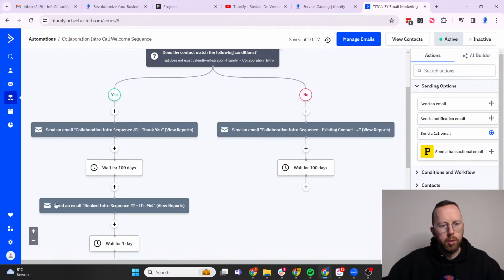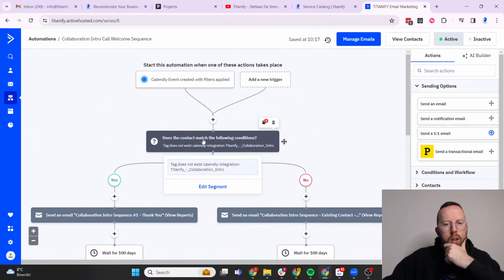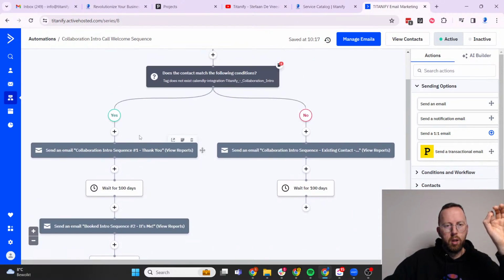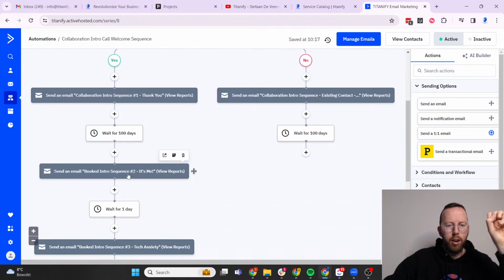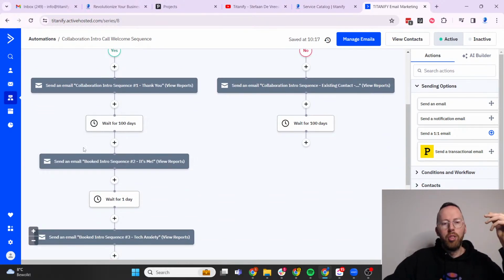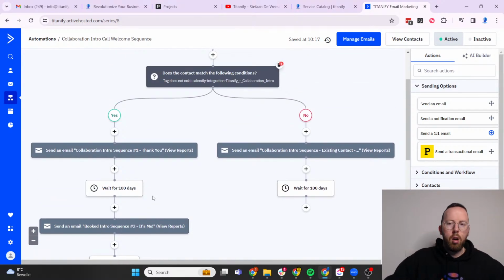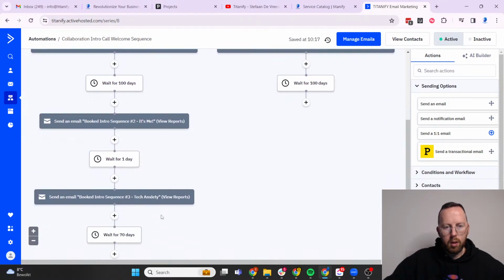and I have to do something about this, I can also do that like in Miro. If they have this tag, so if they do not have the tag, that's right. They do not have the tag yet, then I will send these 3 emails. So let's say first one, wait 100 days. Okay, I need to update that. But then the second one and the third one. Okay. So this is what I do, just to get them. They need to get to know me before the call, right? So that's why I send them these.